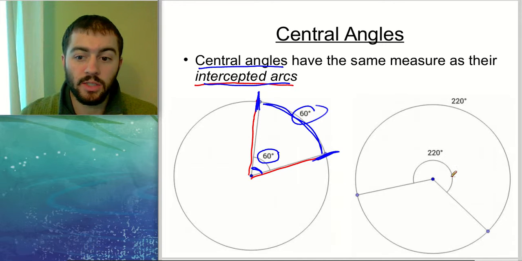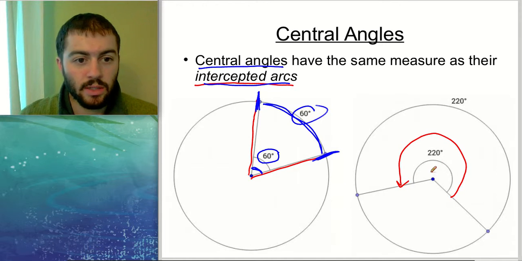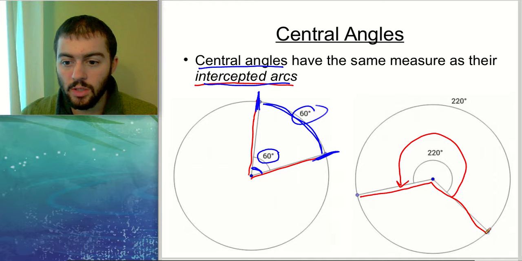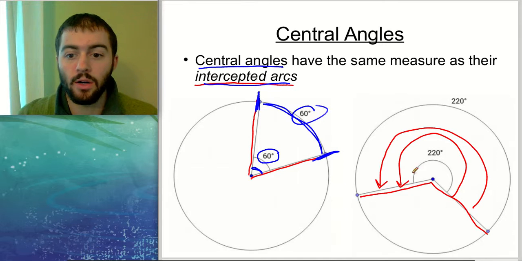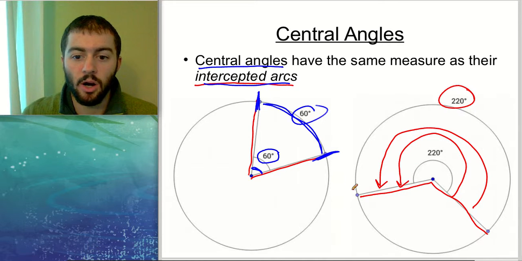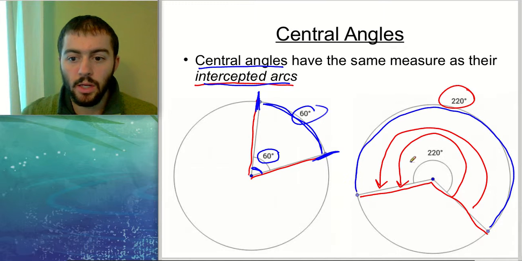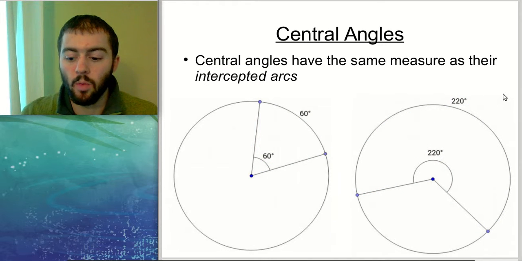All right, so we could look at another example here. This is an angle that opens up real big, 220 degrees. This is obviously a big angle, over 180 degrees. The rule is still the same. The intercepted arc, in this case, we made the arc using these two line segments, and again we come all the way around here because this opens more than 180 degrees. So the measure of this arc around the outside is also 220 degrees because it matches up with the angle that's made by the central angle here. So the central angle always has the same measure as its intercepted arc. That is rule number one on our list.